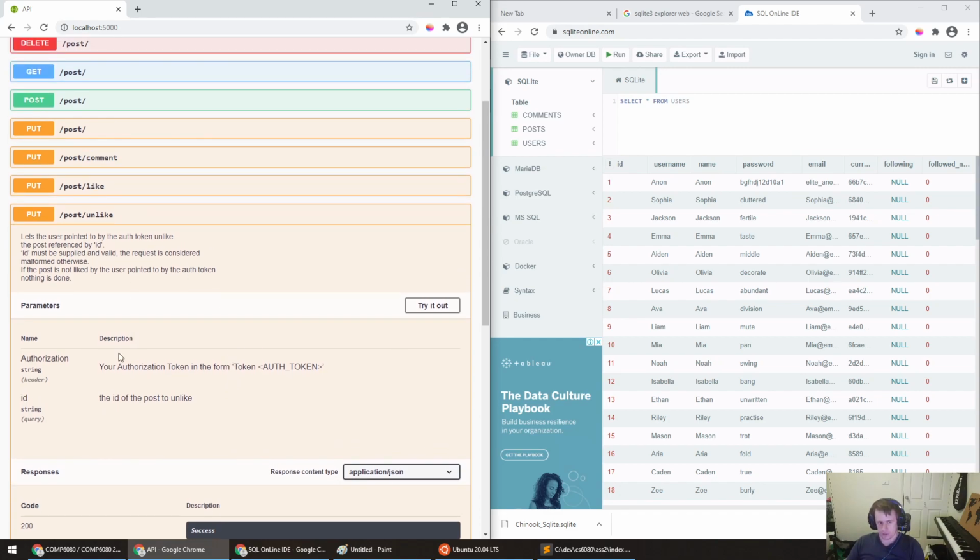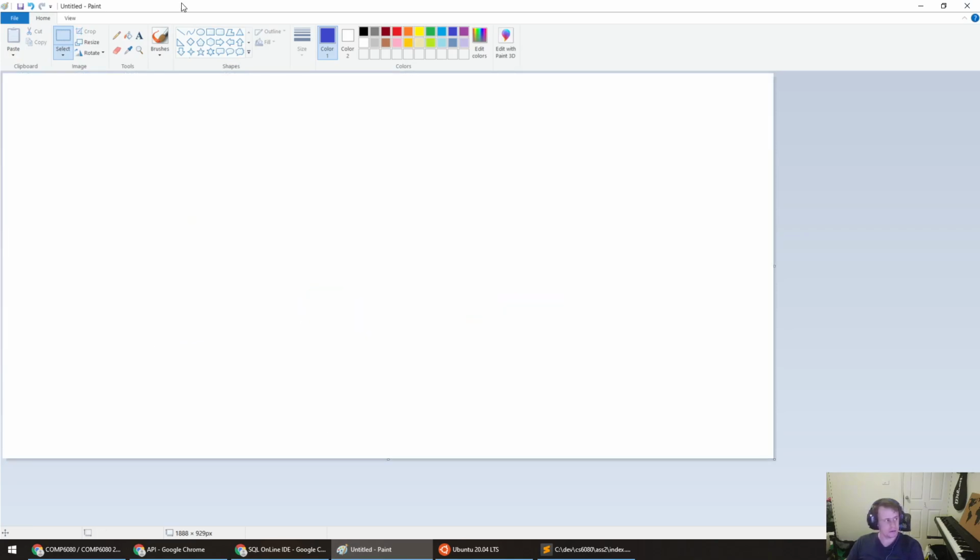The one thing you'll notice though is the thing all of these have in common is an authorization string or token. And the reason for this is because when you're on a website, and you've got your front end over here and your back end over here, the back end is just a server sitting on the internet. It's just sitting there. It's capable of accepting requests and giving responses. It's like, give me some JSON data and I'll send you back some JSON data.